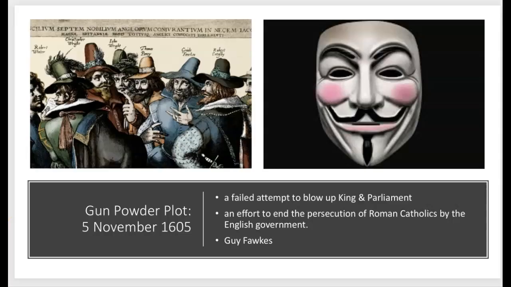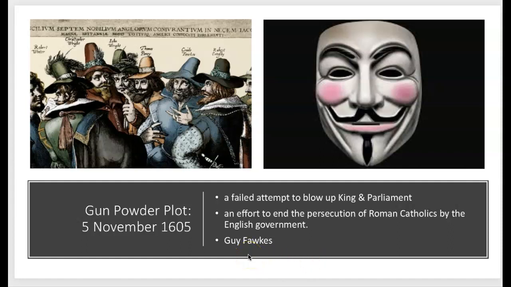there is in 1605 this small group of disaffected Catholics who plan to blow up Parliament. They don't succeed because someone sends an anonymous letter, and the guy who's behind it all is Guy Fawkes. If you've ever seen V for Vendetta and seen that mask, that's the guy who inspired all of this. But the Gunpowder Plot backfires, no pun intended, and that starts James thinking about how he can moderate these feelings, which we'll talk about in just a second.